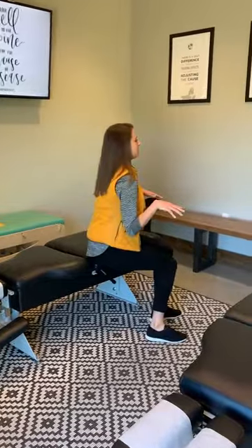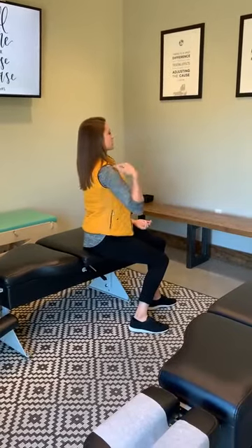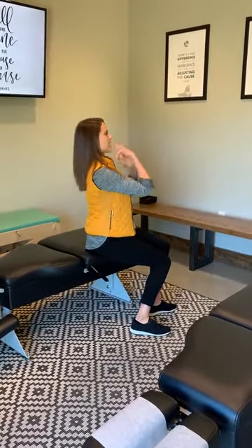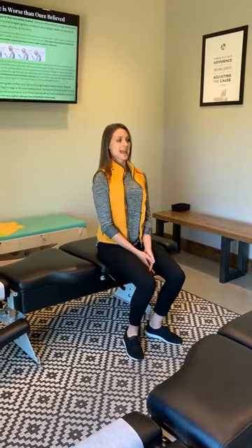Those are two really awesome stretches for the lower body. Now let's talk about what good posture looks like and some good neck exercises. When we sit at a computer, we start leaning forward — and we want to avoid that. What we want is what we call a proper plumb line, where that ear is over our shoulder, is over our hip. Keeping that chin tucked back, ear over shoulder, and practicing good posture in this position. Something called chin retraction exercises — that's essentially where we tuck our chin down and bring our ear over that shoulder. Hold that for a good 10 to 15 seconds. Repeat — do that about 10 times in a row. That's just going to help train you from getting out of the forward head position and back into proper alignment.